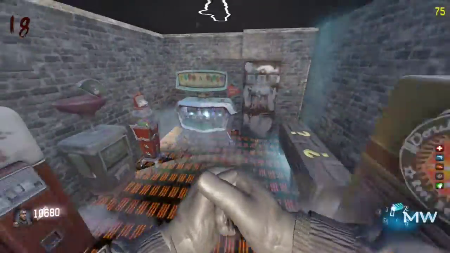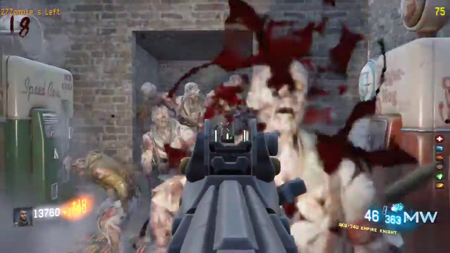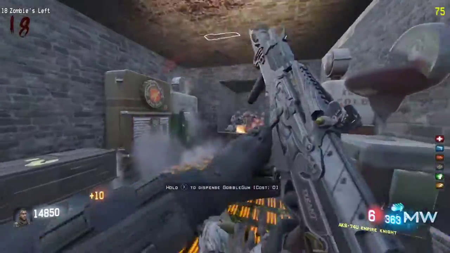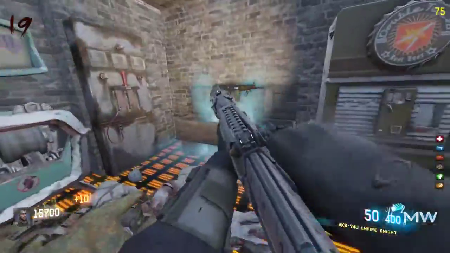We're gonna pack a punch this just for the fun of it, because why the heck not? Does it look any different? Kinda. Yeah. I want some of them to come in so I can get Mule Kick from a perk drop, and then I can get another gun. But we got a max ammo, which I definitely need for my basically 2,000 bullet AK-47.